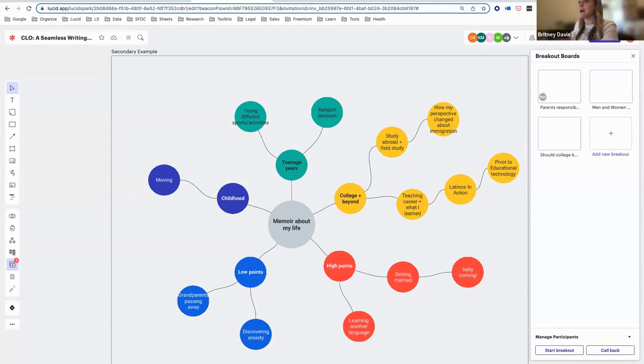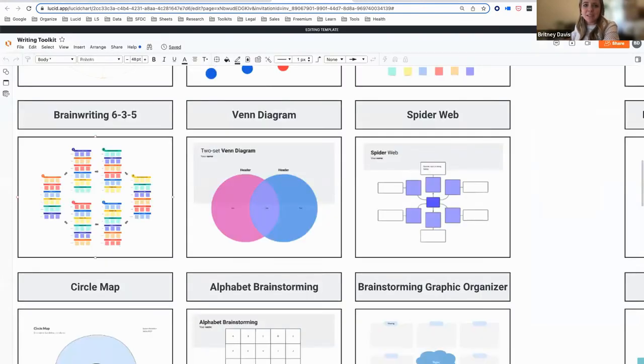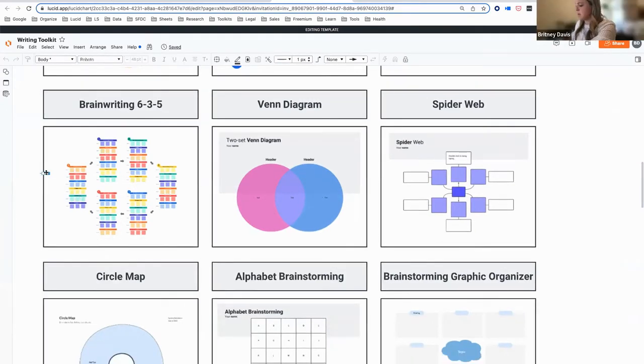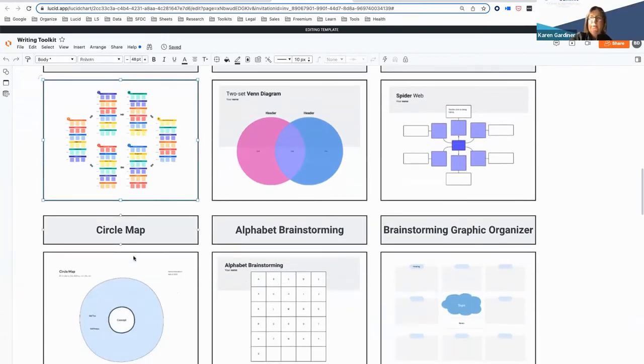Okay, so if you don't mind, I'm going to go back to this writing toolkit. Do you mind? Oh, and good question. Yes, all of you should have this, I believe, full premium access. Karen might help me know if I'm speaking incorrectly, but you and all of your students should have full access to this. Brittany, as far as I know, most dioceses, if not all, have a paid subscription. So yes, this is provided to you. Exactly. Thank you, Karen.